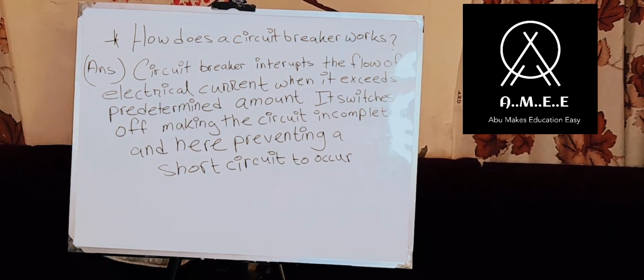So now let's see the answer to the question of how the circuit breaker works. The circuit breaker interrupts the flow of electrical current. For those who don't understand my handwriting, I am extremely sorry. I am trying my best to make my handwriting better than before, and it's better than the first time I wrote on the board, but it's getting better. Inshallah, it will be.